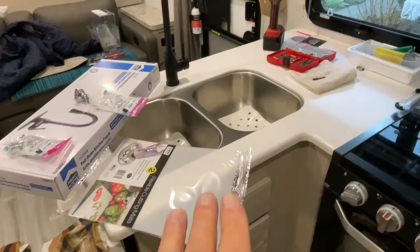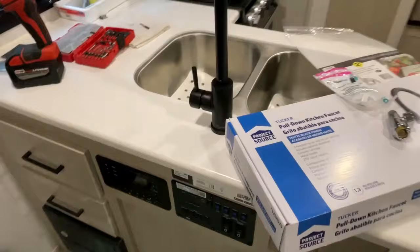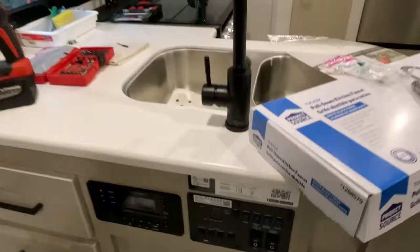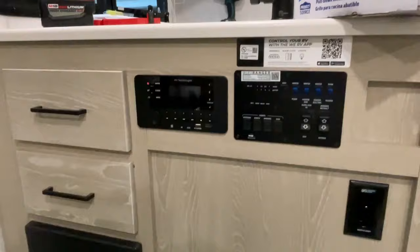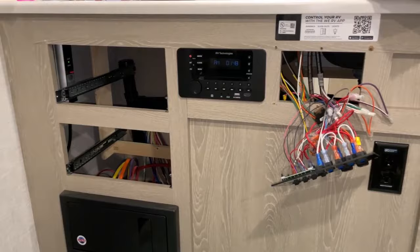It's really tight to get in here. Some people have their trailers where they've got to go in this way in order to get to the faucet, so maybe this video will help you see how to get in there and also what's under there — all the wires and fittings and everything. I'm going to go ahead and remove these panels; there are four Phillips head screws here. I'll remove them and pull the drawers out of the way — that's the plan.